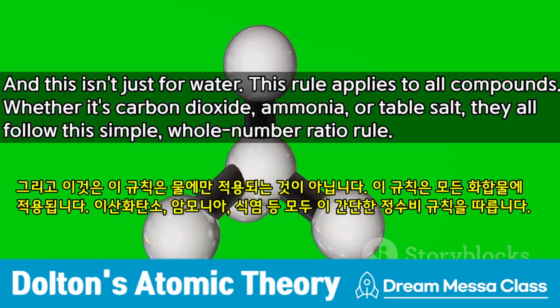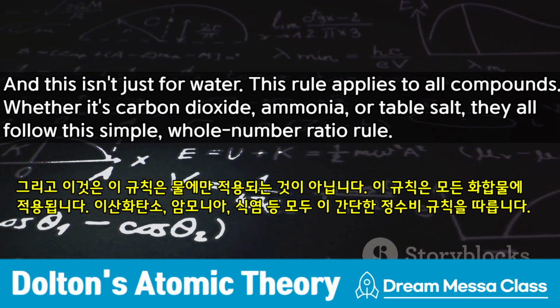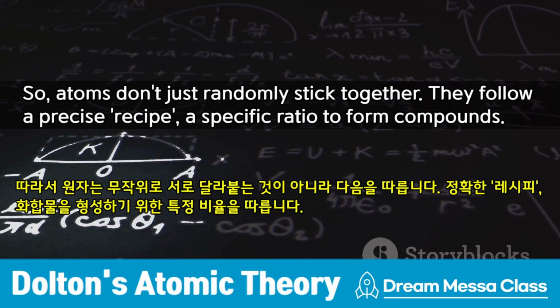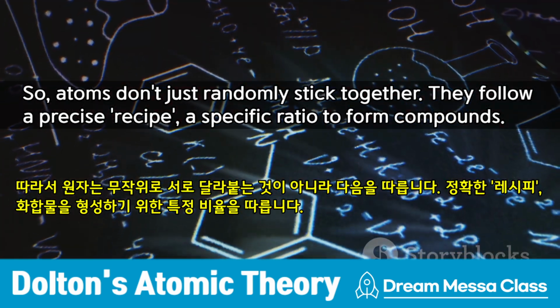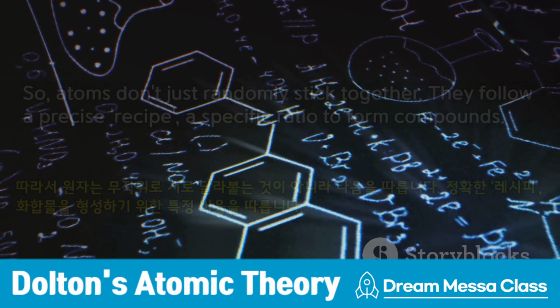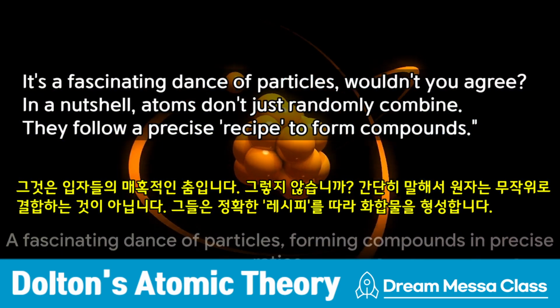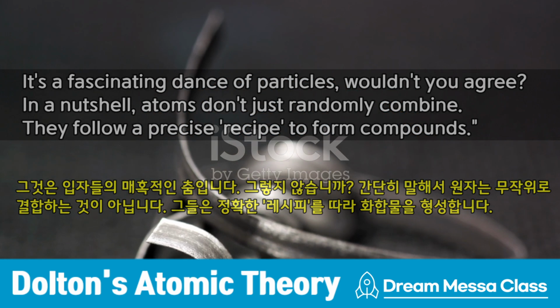And this isn't just for water. This rule applies to all compounds. Whether it's carbon dioxide, ammonia, or table salt, they all follow this simple whole number ratio rule. So atoms don't just randomly stick together. They follow a precise recipe, a specific ratio to form compounds. It's a fascinating dance of particles, wouldn't you agree? In a nutshell, atoms don't just randomly combine. They follow a precise recipe to form compounds.